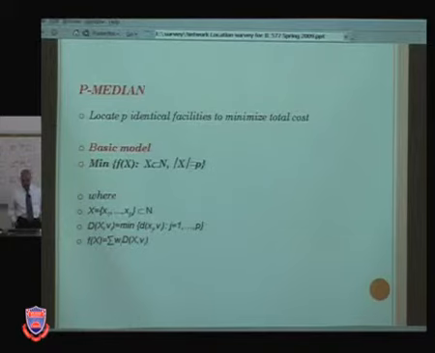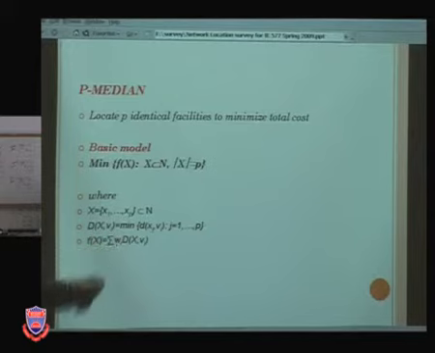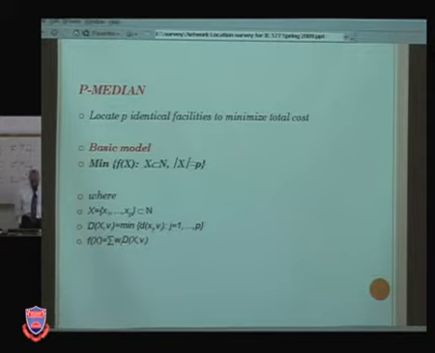All right, so let's begin with the first pull type of objective, the p-median problem. You locate p identical facilities to minimize the total cost. You've already seen this model. You're trying to minimize an objective function, f of x, where x stands for p points selected from the network. And you have f defined by a weighted sum of distances, w_j times d(x, v_j). And each capital D function is defined by the distance of the ith vertex to a closest element of the point set x.